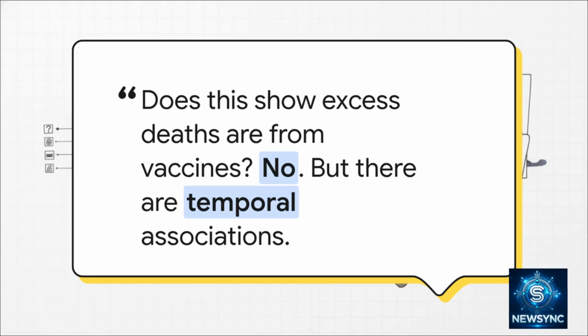Dr. Campbell is extremely clear on how to interpret this. He asked the question directly: does this timing prove the excess deaths were caused by the vaccines? And his answer is an emphatic no. But he says, and this is the key phrase, there are temporal associations. In other words, look, these two major events happened one right after the other. And he argues that this correlation is just too significant to ignore and deserves a much closer look.